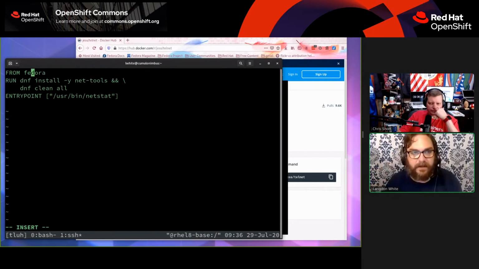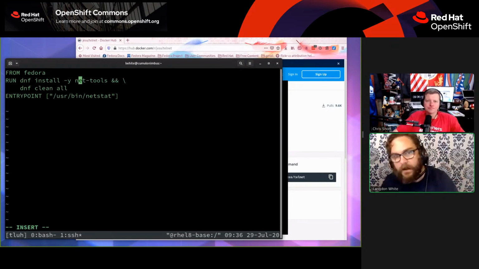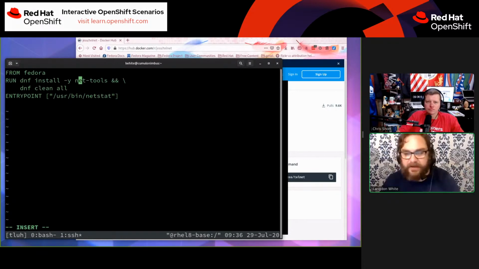This could easily be UBI or anything else that you like, but then the next line here is just how do we install netstat. For me, this is a common problem I have, particularly for tools like netstat, which are often installed by default, but not always. So netstat, for example, is installed by default in Fedora, but not in RHEL. So I need to go find what package it's actually being installed from. If you don't know how to do that, you can do yum provides or DNF provides, and then give the name of whatever the executable is, and that's how you can figure out where to get it from.